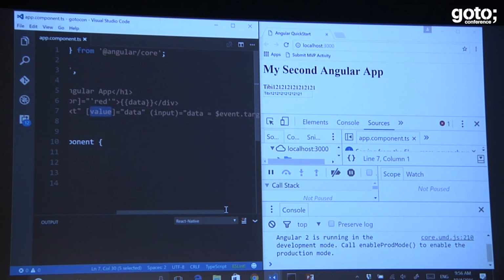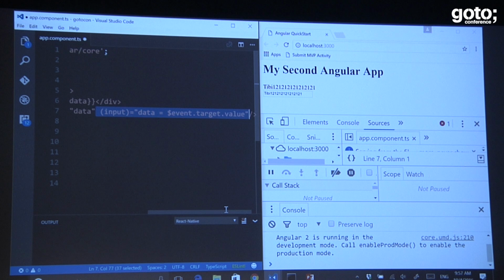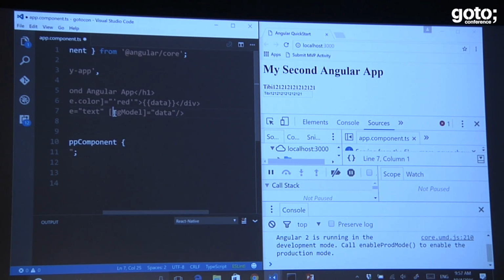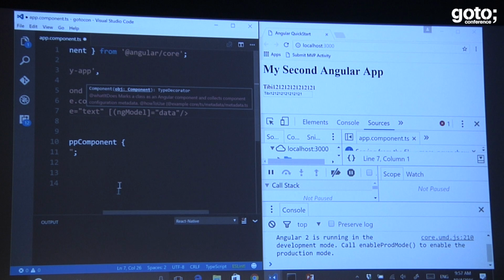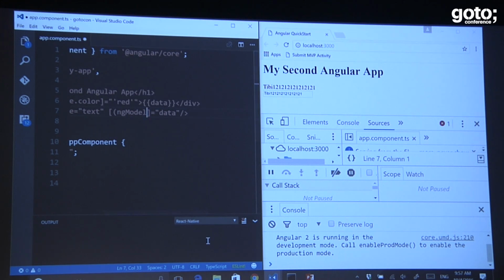And that different approach is to use something called ng model. Of course, when you use ng model, this being two-way, you need to do it a little bit differently. You need to say that it's both one way from source and one way to source. And you use something that they call the banana in the box. Why is it called banana in the box?